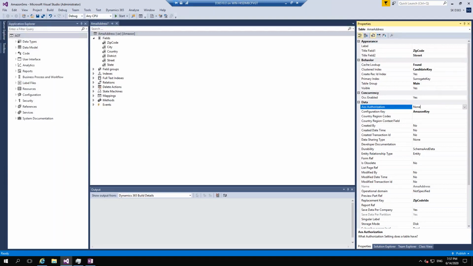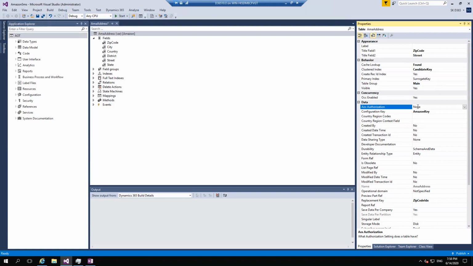Okay, remember, the next one is AOS authorization. If you want to perform some CRUD operation, create, read, update, delete, and you want the application object server to authorize it, then you need to use AOS authorization. You can see, to read the data we need AOS authorization, to create and delete the data we need AOS authorization, and for create, read, update, delete we need AOS authorization. If AOS authorization is not mandatory, then you need to set it to none. If you set this to some value, either create or delete, then first it will take the authorization from the application object server and check, and then it will create or delete the data.